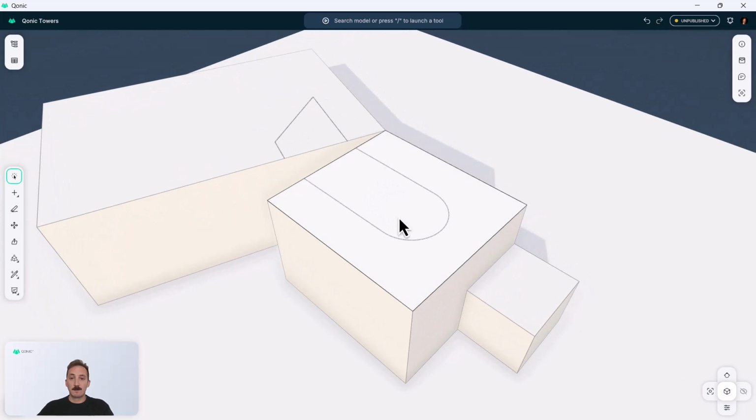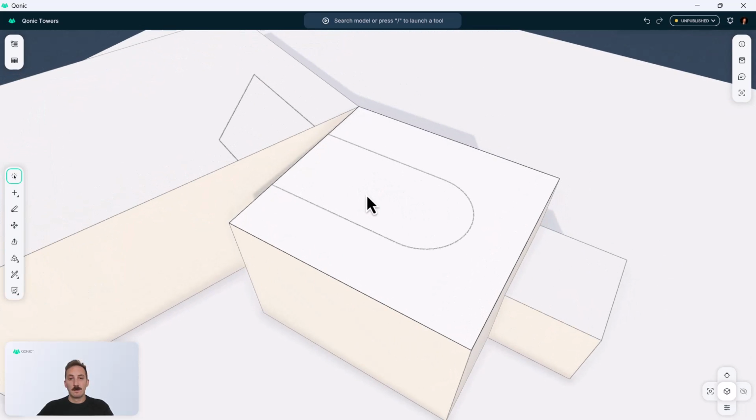So when I move my cursor, let's say into this piece here, and I hit my tab key, you'll see that the boundary is automatically detected and highlighted. So the boundary, in this case, made by the edge of this face and these chalk curves. So it's pretty easy to select these boundaries.